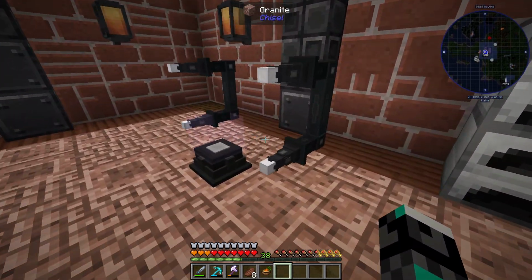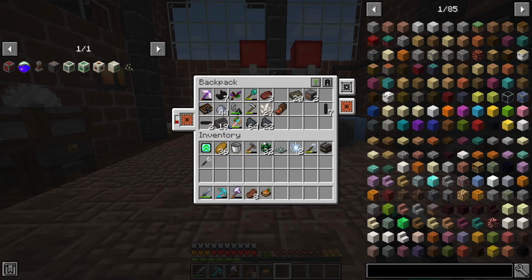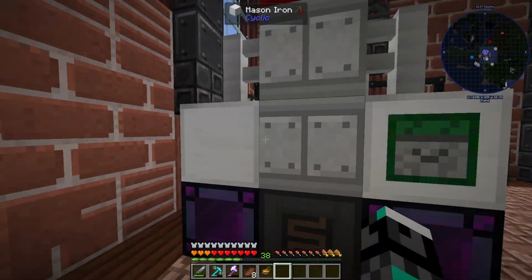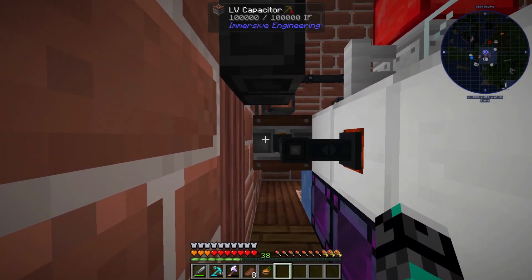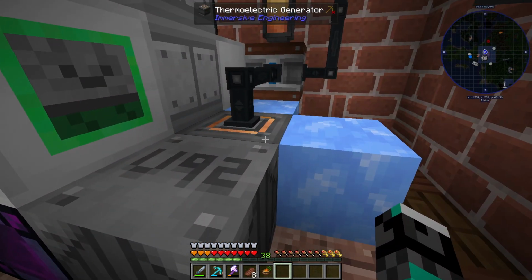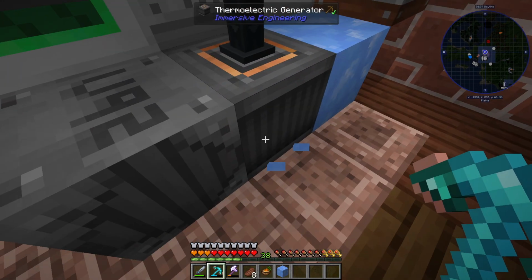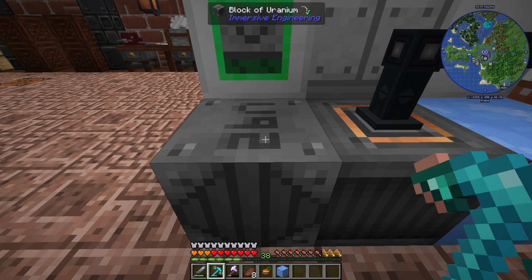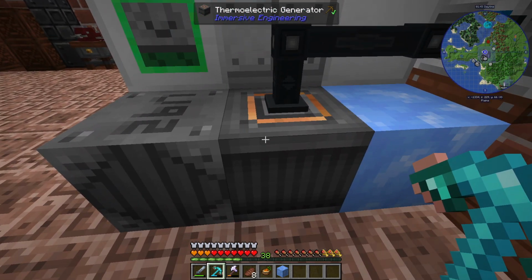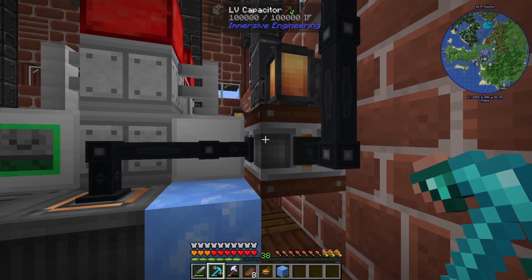And you notice that, well, there's something missing here. Well, that's because I actually have the generator on me or something. I think I put it away. But we are actually getting power over here through this amazing block, the thermoelectric generator. Now, I believe this guy is not really doing anything here because we tested something and it wasn't doing anything. But yeah, we have the block of uranium, a thermoelectric generator, and blue ice, and boom, you get power.